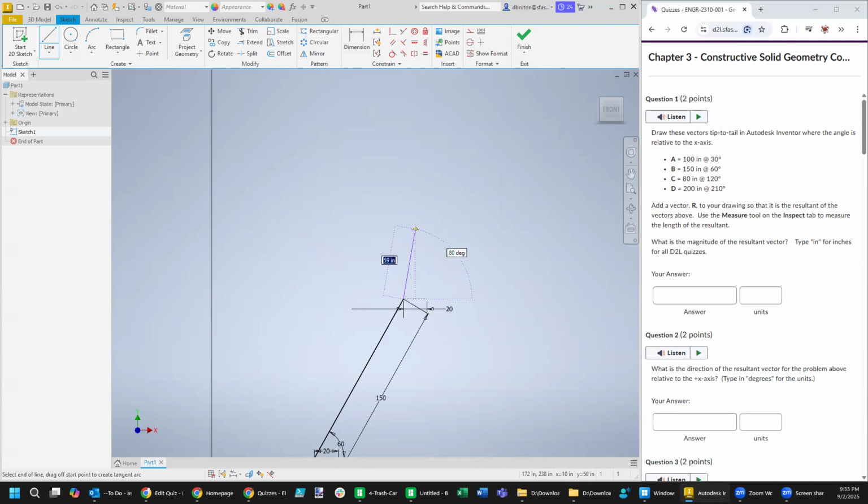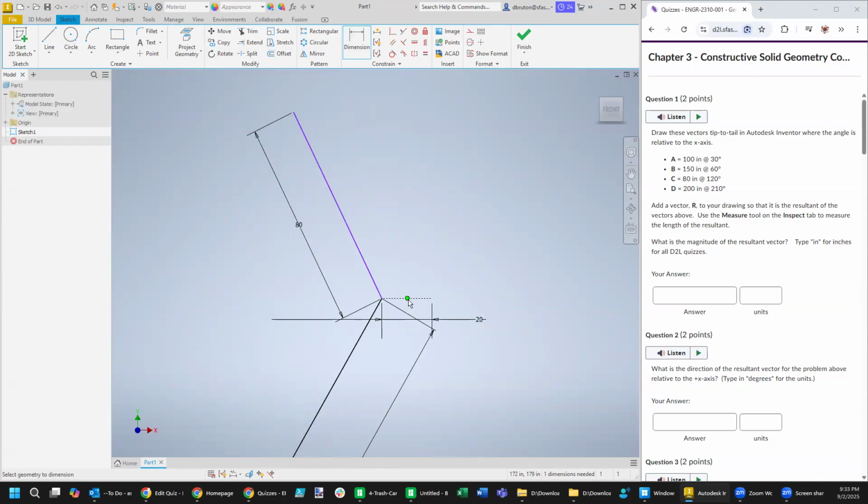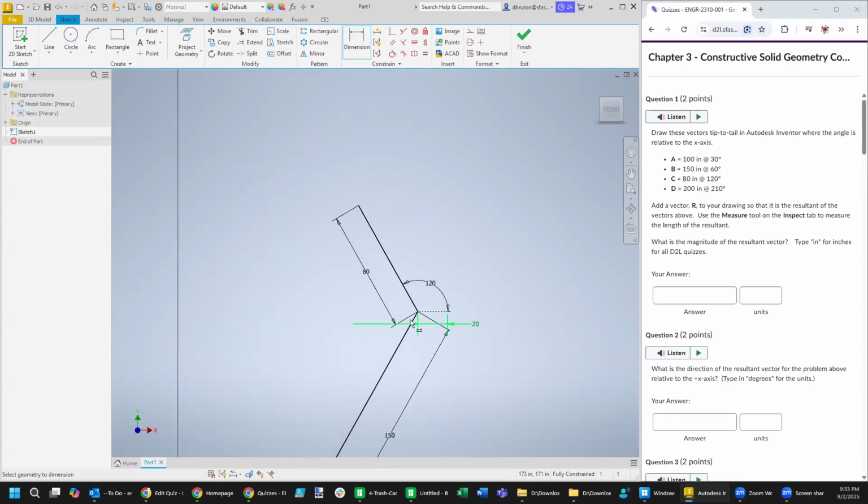And so then we get this one. And so this would be 0, 90, around 120 is this direction. Before you hit the second click, just type in 80 and hit escape, go to dimension. Relative to this axis, and we're going to be careful not to hit the midpoint out here and over here. We want this to be 120. I guess I did pretty good on getting those accurate.